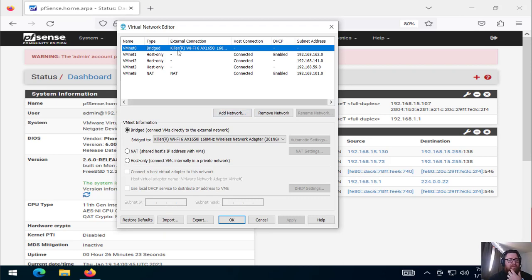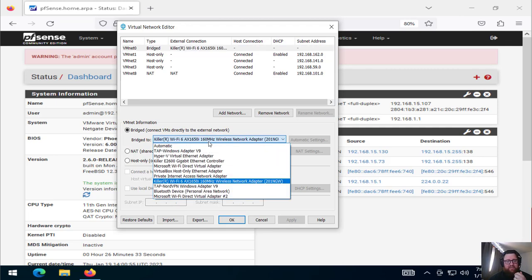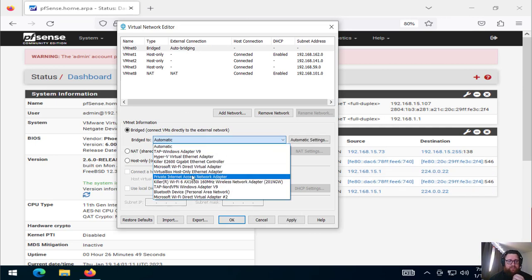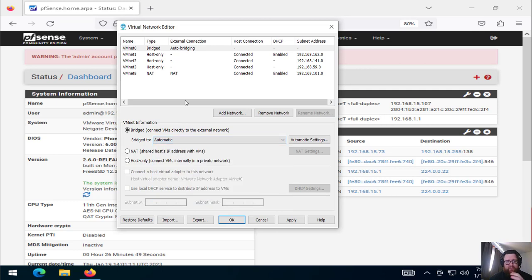Now the first thing I selected here, the first connection is bridged, so I select my adapter. Okay, my Wi-Fi adapter. I could select any other that works, like the Killer E2600 gigabit, but no, I'm not going to change that.